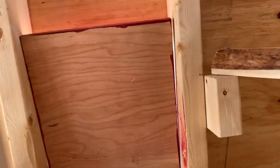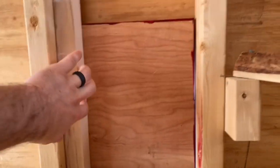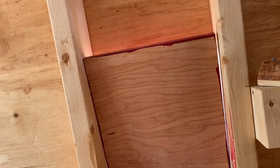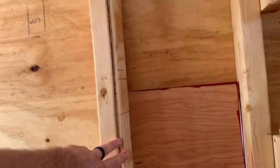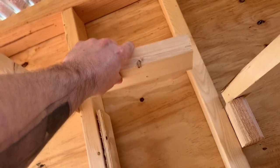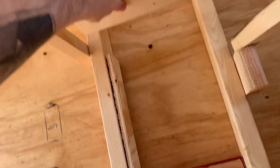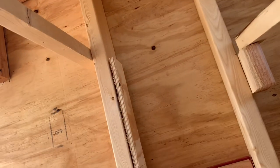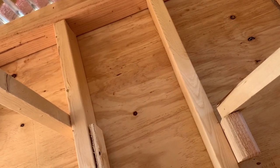There's my door up. We thought we were going to have these two-by-twos right here, but that's going to make the opening really short for them to get through, so we decided against that. Instead, we'll throw a little piece of half-inch, three-quarter-inch plywood up here at the top — that will stop the door from sliding up past where this two-by-four is. We'll drill a hole in this two-by-four and up here, that's where the string will fish through.